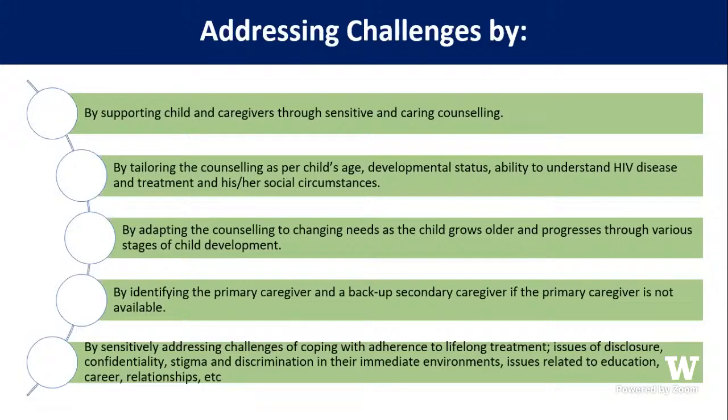There's no protocol for counseling in children as such. You have to tailor your counseling according to the child's age, developmental status, maturity level, understanding level, and sometimes the socio-economic background, sometimes the educational background of the child or adolescent or the parents, and of course the treatment and its adherence. So you have to plan a particular session for the particular child, because you cannot generalize the counseling session for all the children.